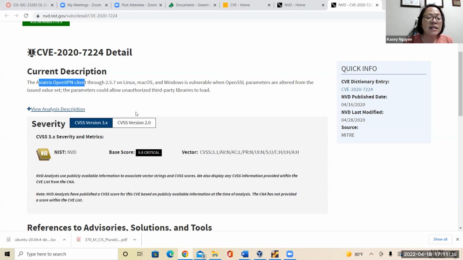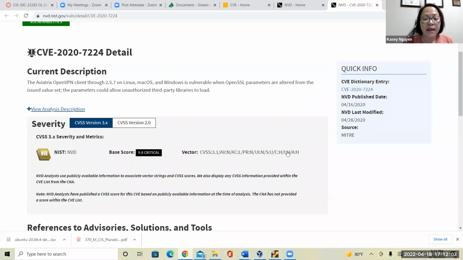So when we look at this, we can say that they are using CVSS version 3.x, which is the newer version of the scoring system. And this scoring system is used for ranking at a national or even global level. The base score tells you that it is 9.8, which is highly critical.